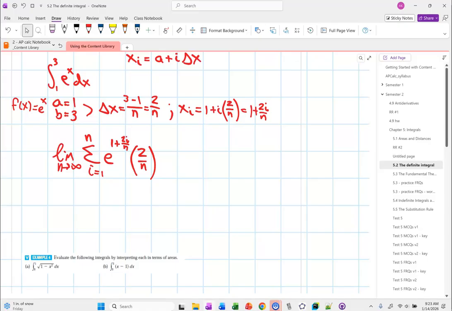Okay? And again, on the AP exam, they're not going to have something that takes like 25 minutes to grind through the algebra on. It's going to be like, here's a limit of a Riemann sum, multiple choice, pick the integral that this is equal to, or here's an integral, pick the limit of Riemann sum that it's equal to. That's the kind of question they're going to ask. It's just, can you convert back and forth between these two forms? Everybody's okay?